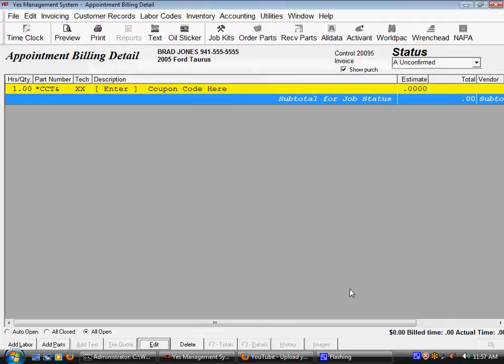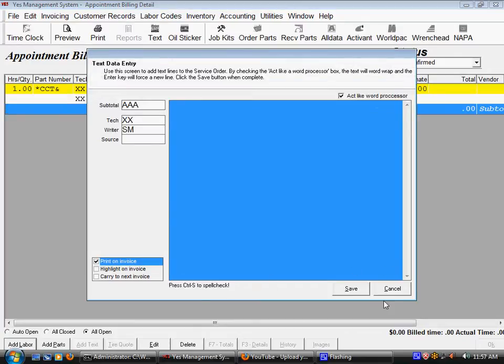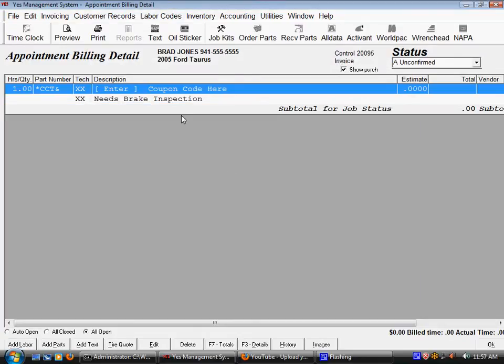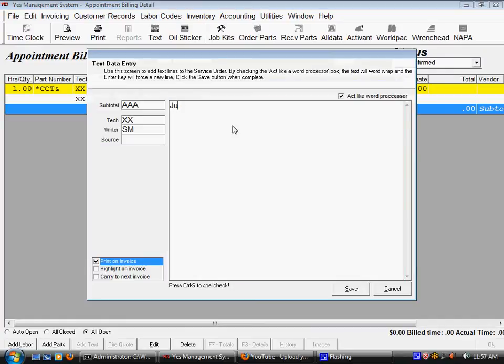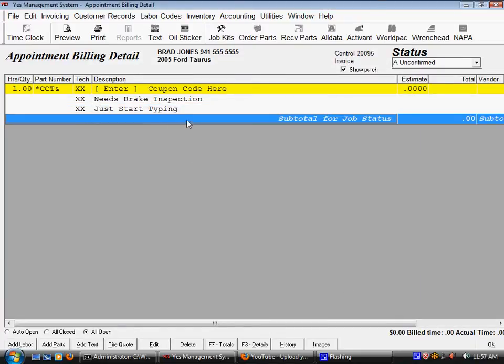Now to bring up this text screen, all I did was start to type text. I can click the Add Text button to bring this screen up, but the hotkey for adding text is really just to start typing, and that's something that we're going to do very commonly with appointments, is record why they're coming in.